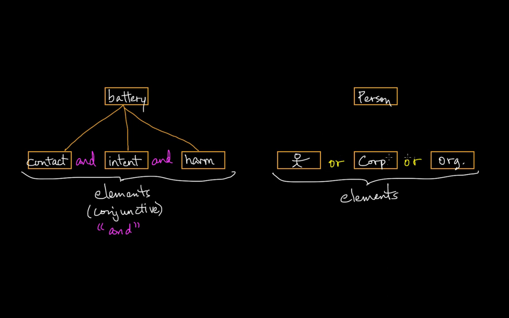Now, if only one of the elements needs to be established to satisfy the test, we say that the elements are in the disjunctive. These are disjunctive elements, and we call this a disjunctive elements test. And we know that because of this keyword "or" here. The "or" tells us that only one of these elements needs to be satisfied to satisfy the test. So let's indicate that only one element needs to be established by drawing dashed lines to each of the elements. Let's say that the dashed lines mean that you only have to establish one of these three elements to satisfy this overall test. All right, so far we have a conjunctive elements test and a disjunctive elements test.